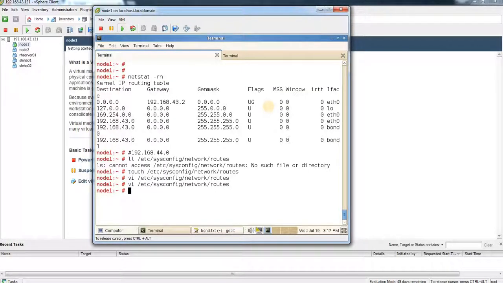Okay, so now the next thing is I wanted to add additional route information. So how will you add it? We can also do it from the command line. So echo is the command through which we can add or update files.